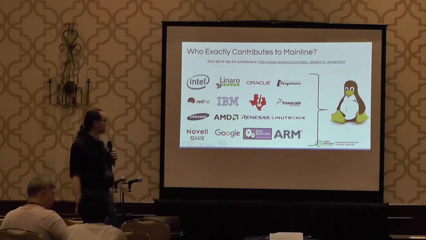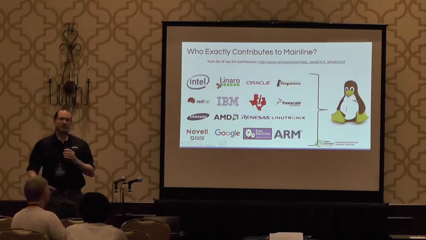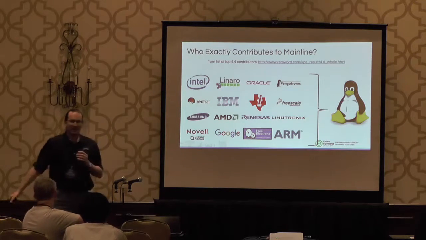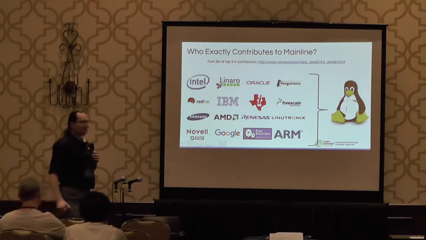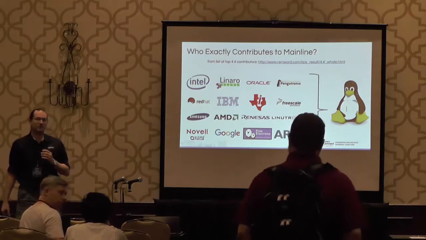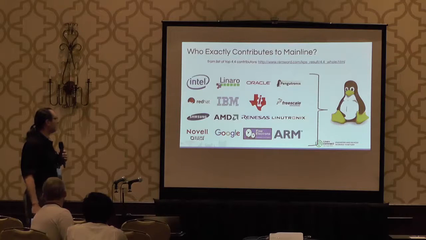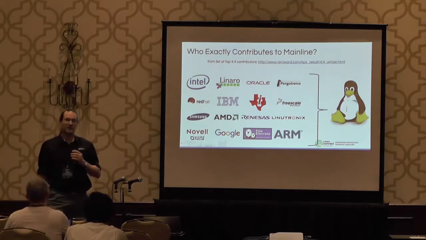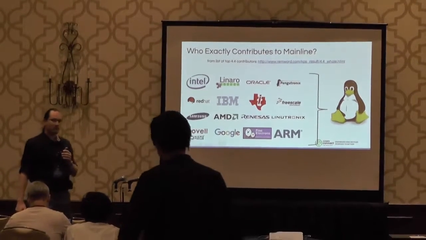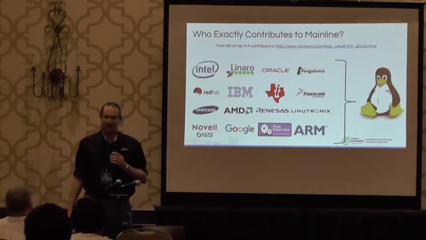Lots and lots of companies contribute to the mainline. It's probably less important over the years that we show this slide because more and more people now understand the benefits of mainlining and why people want to mainline in the first place. This slide was originally added to point out that there are so many names you recognize doing upstreaming, as well as quite a lot of consultancy companies who are generally taking on contract work from somebody else to upstream their code. But what you do notice is Intel is there, Linaro is there, ARM is there in its own right. It has a big outfit of people doing the maintenance, particularly for the ARM64 work. And there's also plenty of representation from among the ARM ecosystem as well. So ARM is a very influential contributor to mainline as an ecosystem.